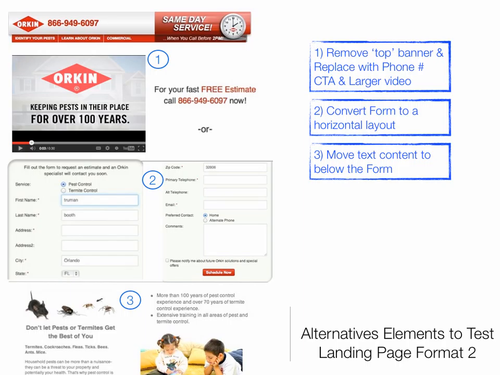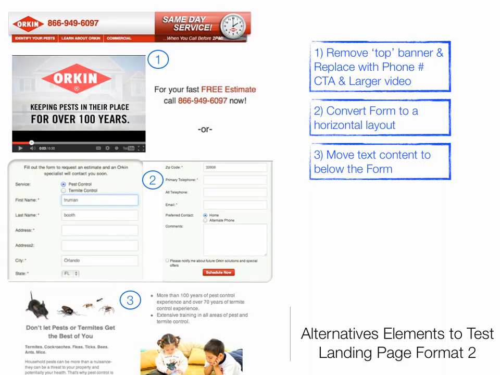And then I would add the original text messaging, the messaging that we had before on the left. I would add that below. So just like we talked about, people who want to read all of that information will scroll down to find it. But we don't want to get in the way of the people who just want to see the video. So if they want to watch the video, or if they don't want to watch the video, then they can call the number or they can fill out the form. But it's in their face. It's right there. It's easy to access, and they don't have to worry about excessive selling, basically. So these are just 2 alternative versions to the current version that we have.